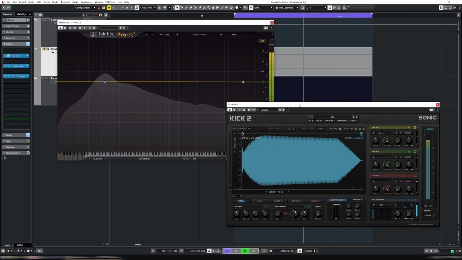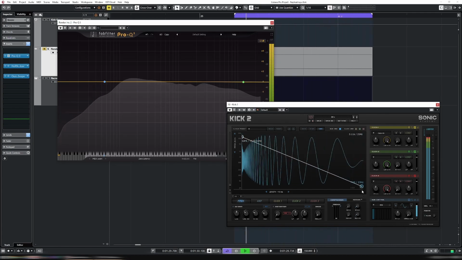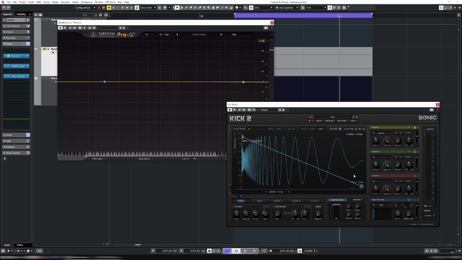So we need to draw them in to the curve here. So we should start around 12,500 and then go down to 55. One of the key elements, though, is the landing frequency towards the final part of the kick. So we need to ensure that that is as accurate as possible.